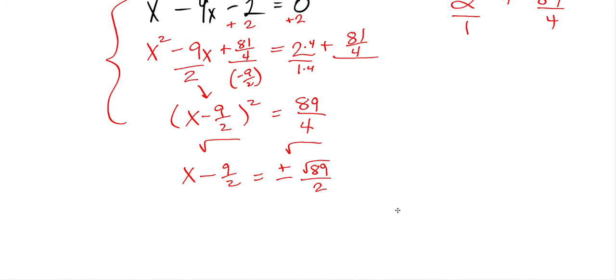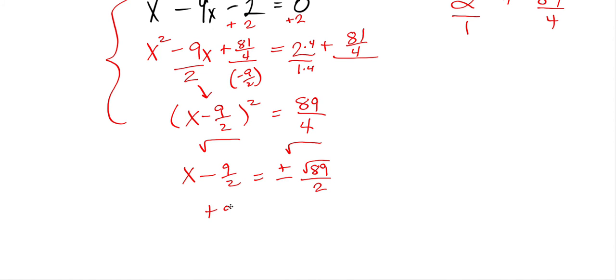Now, do know, I'm not going to mark it wrong if you write square root of 89 over 4, because it is correct. I'm trying to show you the answers that you would see like in a book, or if you try to get help from somewhere. These are the answers you'll see. But there's going to be lots of ways you can write the correct answer. So, doesn't mean yours is wrong.